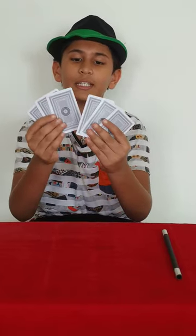So let's begin with our cool and amazing card magic trick. So right now, I have 6 normal cards. They are normal, in which I have 3 red cards and I have 3 black cards.